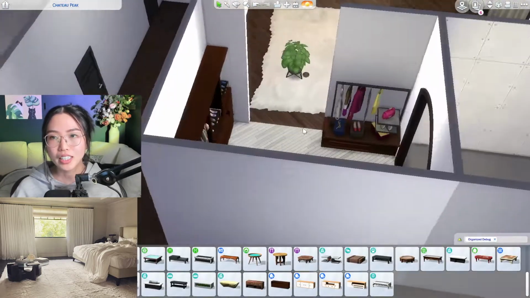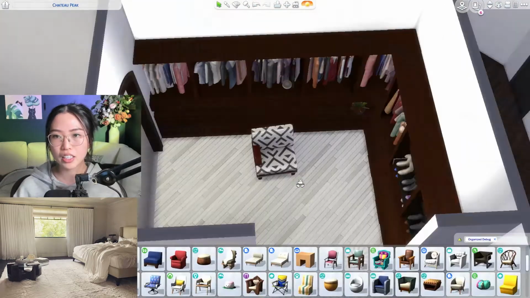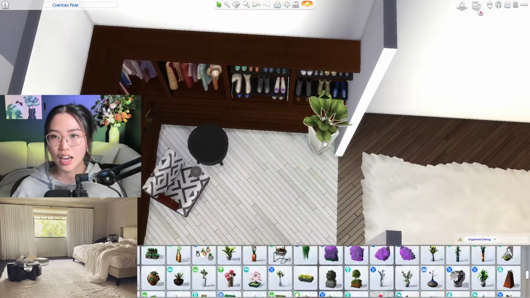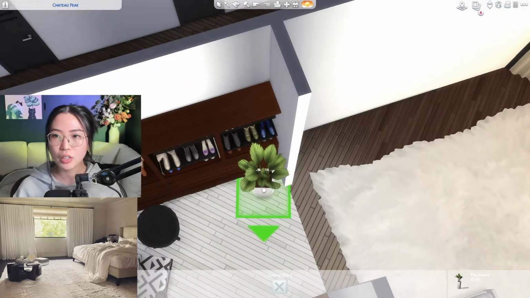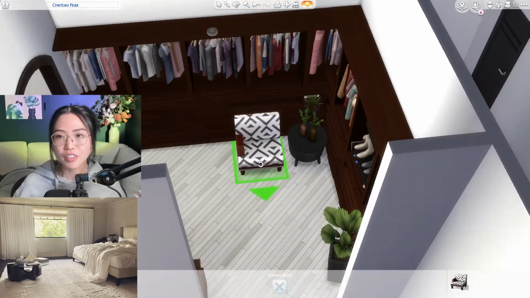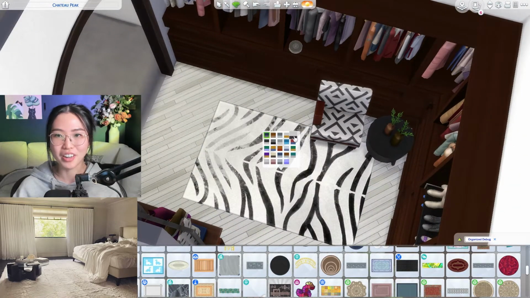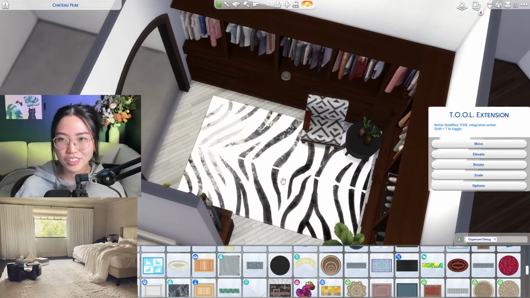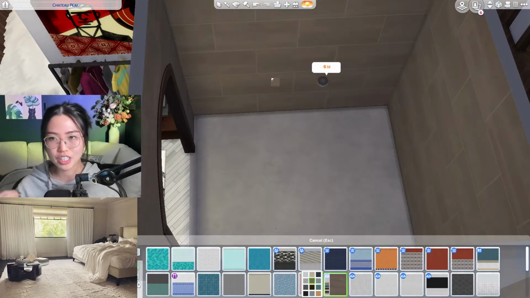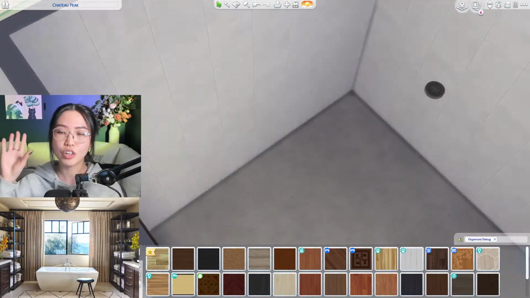So we're adding in a slightly different type of clothes rack. I think that's from the Moschino pack, and it just happened to come in a really nice dark timber shade as well. Adding in a little seating space, adding in some plants just to make the space feel nicely decorated, you know? I really enjoy this zebra print rug. Not only are the colors really complimentary, but I just feel like it makes it feel really glam and luxurious, you know?